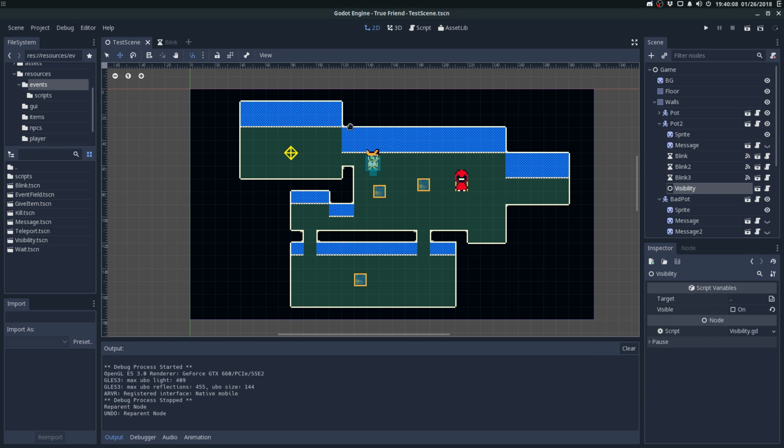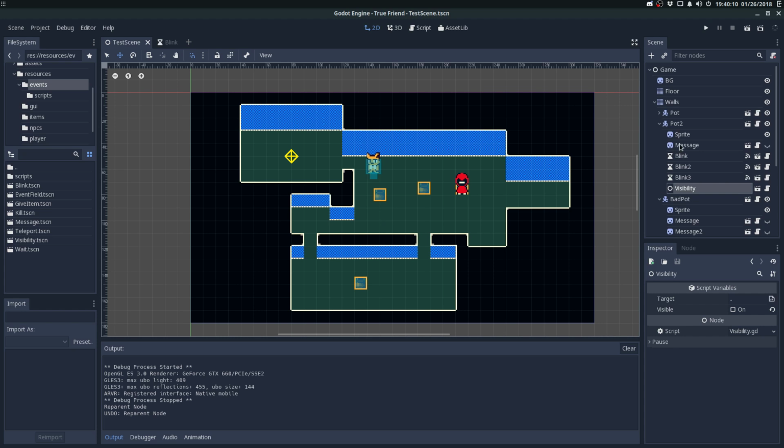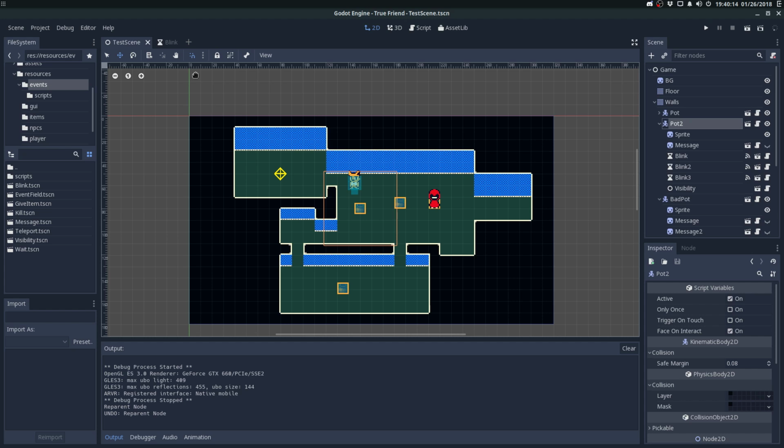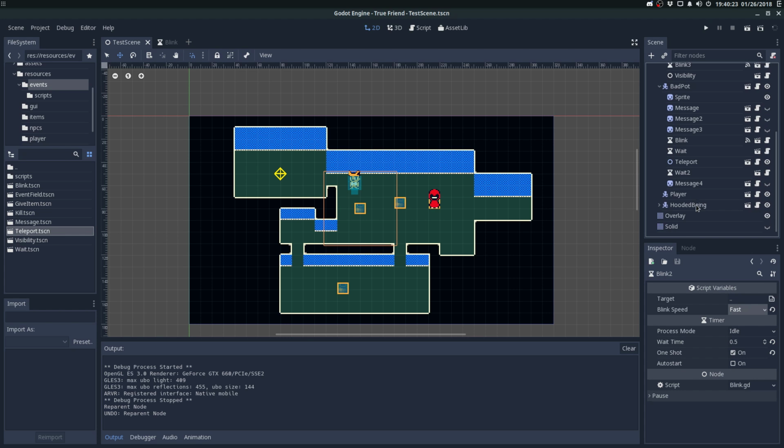There we go. So yeah, this is a nice little start. This is not bad at all. So we have blinking, we have teleportation. Something I haven't done yet, or did I do it? I'm not sure if I did scene changes yet. I think I did teleportation, and it's just to a location.